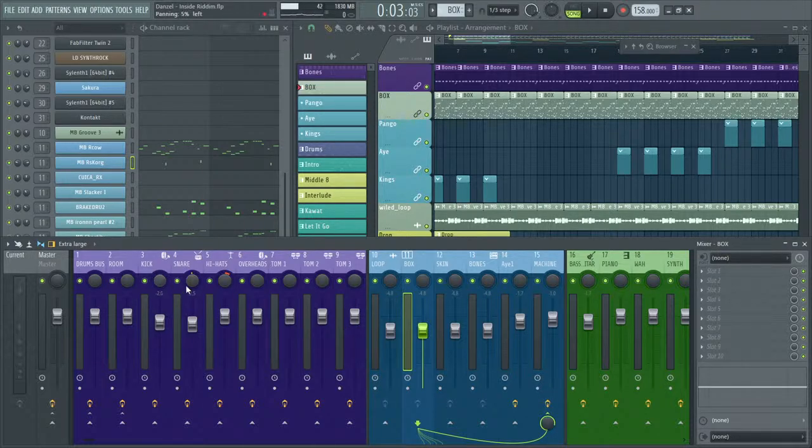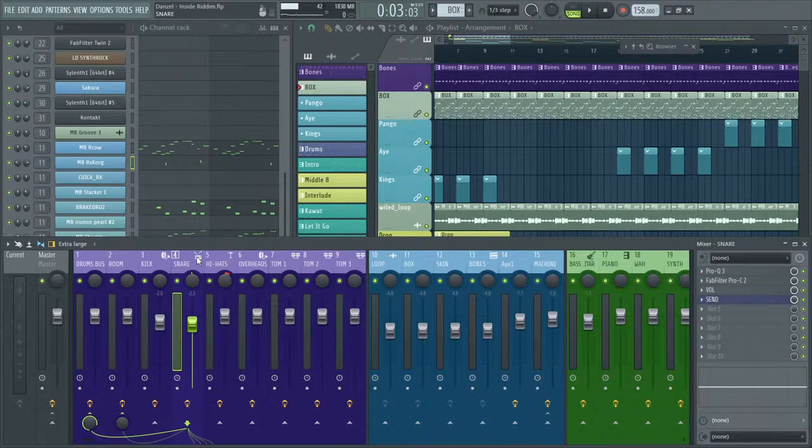Now I'm kind of crazy. I'm not sure if I'm a good mentor, because snare is not something you're supposed to pan. Literally, you're not supposed to pan your snare. But because I'm crazy, I pan my snare a little bit to the left, by 5%, you check. You don't need to go all the way over. It's just a little bit more oomph. Just a little bit, not too much, because they can say you're crazy.